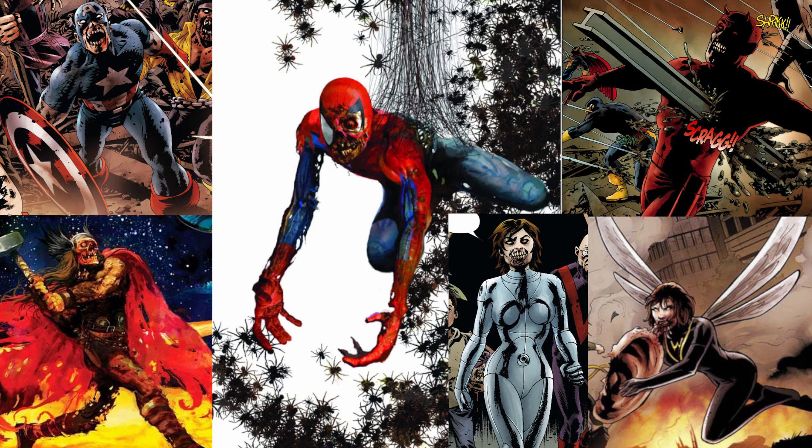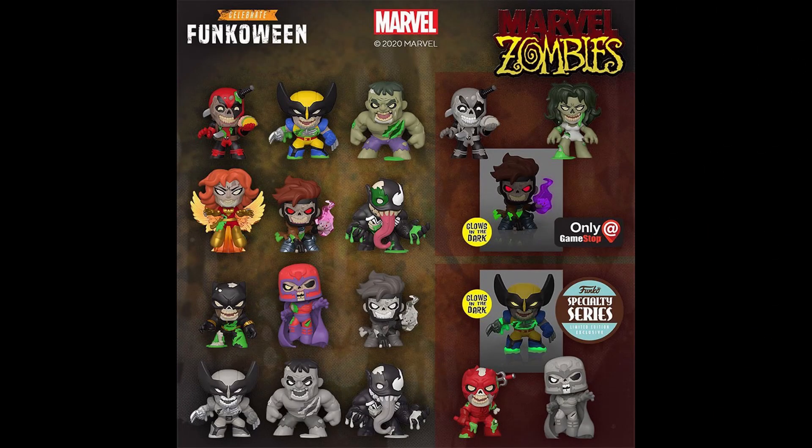I really hope they make a zombie Captain America with the top part of his head cut off — that would be awesome. A Spider-Man would be fantastic. I would also take Wasp — both versions: Wasp in her regular outfit and the robotic body she gets later in the comic series. Looking at the Marvel Zombies Funko mini collectors list, Daredevil is shown in the bottom right, so I'm probably right on that one. The only one from the whole list they haven't announced yet is zombie Phoenix, so we might be seeing zombie Phoenix and zombie Daredevil in the box. We'll have to wait and find out until next month.